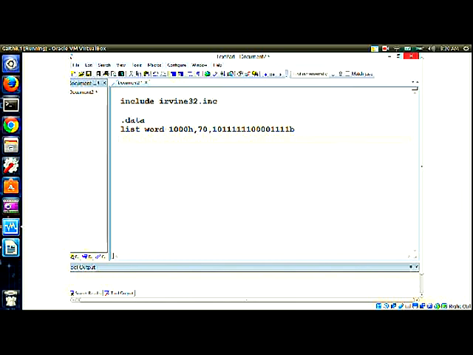I can also declare, let's say, list1 and say define byte, or BYTE, and I want to change it there. And let's say, no, let's make it a double word. Word is 2 bytes, double word is 4 bytes.